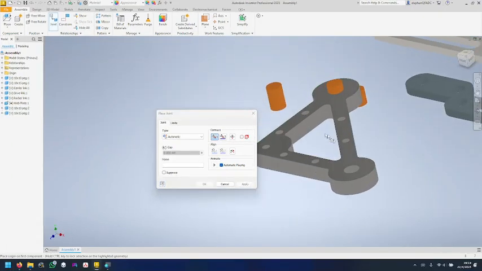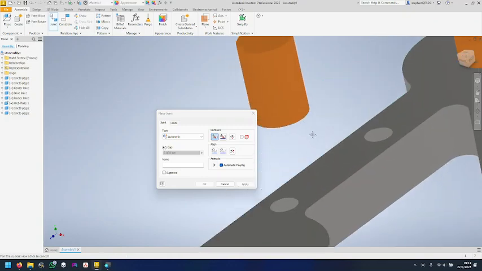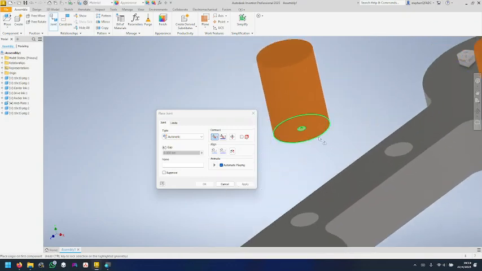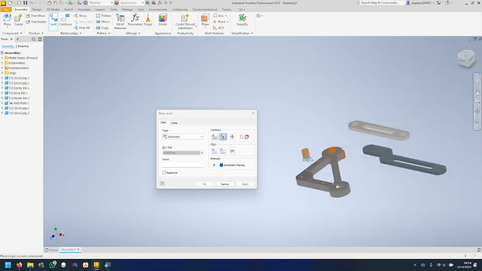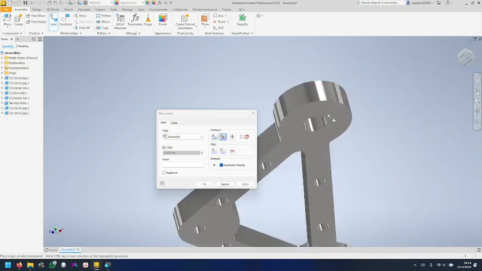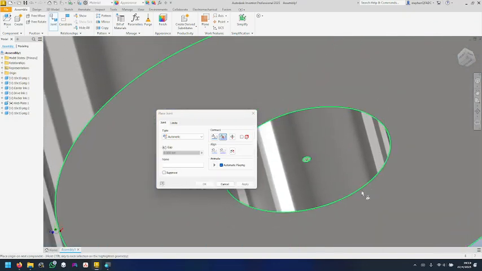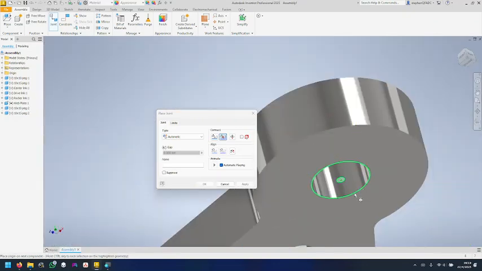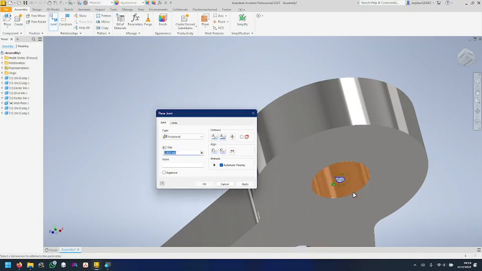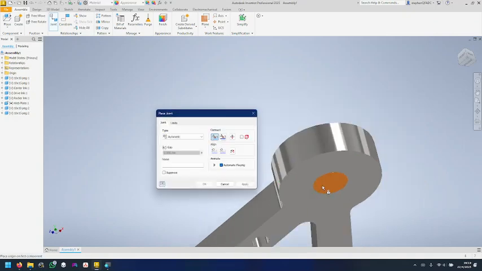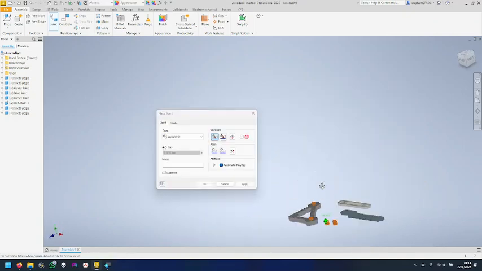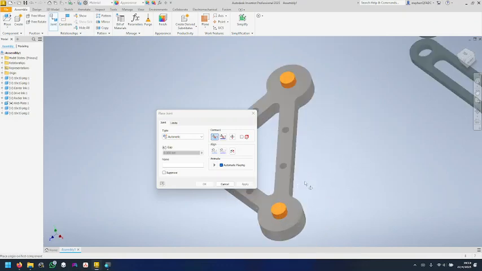Right? So my next relationship will be the next long pillar. I'll click that face there on the bottom. Right? And again, I'll go to the underside. I want to click this circle there. Right. Again, under type of relationship, that's a rotational relationship. I'll click apply. Right. Then I've got my two pegs, my two long pegs.